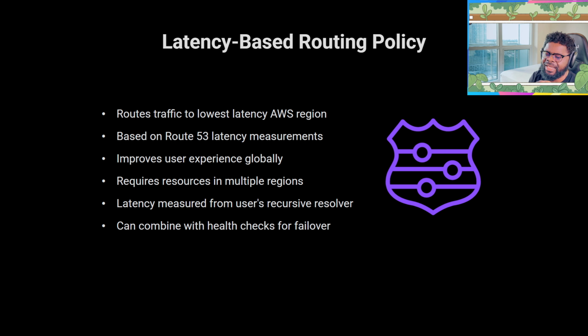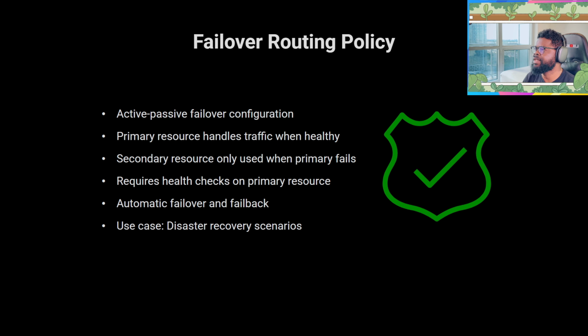Maybe you have three sites. Maybe there is the EU, maybe there's the US, and maybe there's Africa, for example. And then you can have these three endpoints, and depending on which one is closest to you, you are sent there, right? But they are all powered by maybe the same back end, the same application. It's just to enhance the user experience, right?